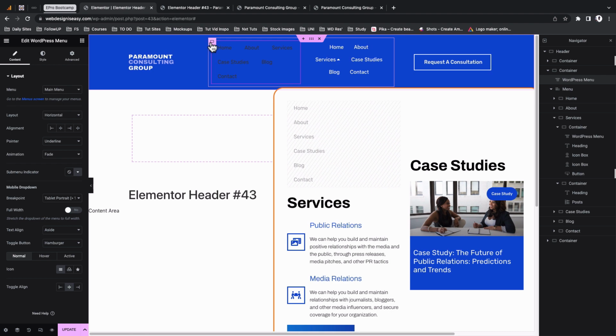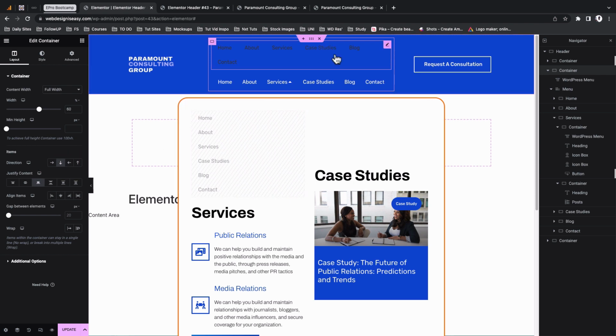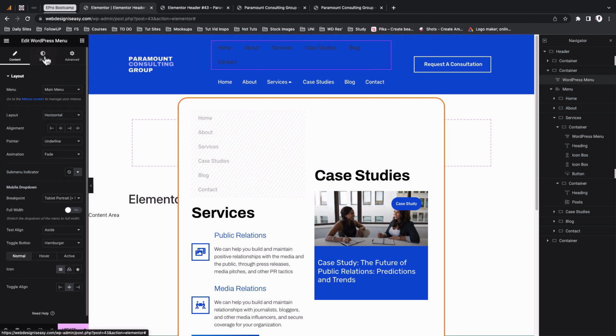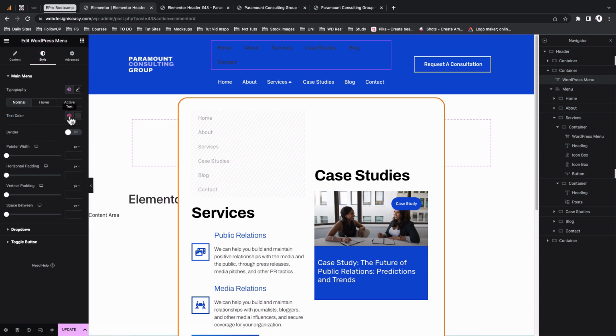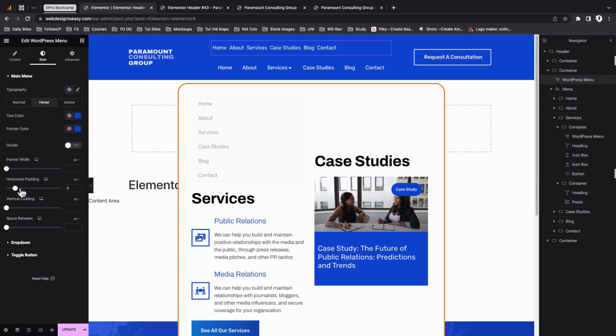But since we are using containers, I'm going to change the direction of this container to be a column. And now you see that we have this navigation. I am going to make the styling. Anyway, we're not even going to display it on our website, but just for us to see how it looks, like the padding and everything.